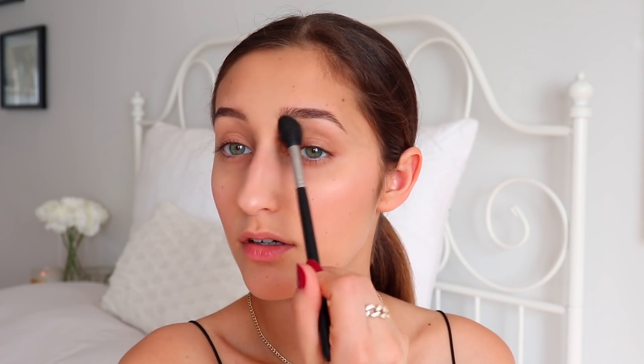I've never tried this highlighter — it's Dandelion Twinkle by Benefit. It looks very pretty in the box; let's see if it can look that pretty on my face. When highlighter looks too blinding I feel like it doesn't look natural — it looks like you tried way too hard. A little bit under the brow, really subtle but still noticeable — that's the perfect touch.